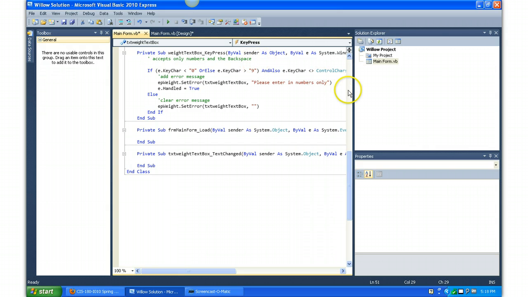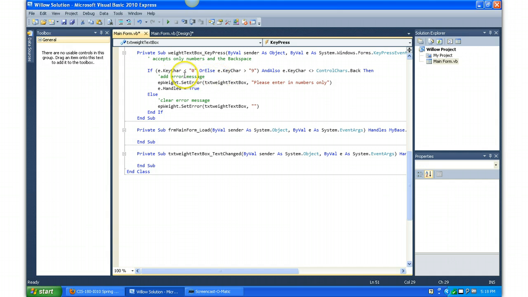And it only accepts numbers and backspace is what it's supposed to do for this one. And so if e.char is less than 0 or e.char is greater than 9, and also e.char is not equal to backspace, then it's going to set the error provider.